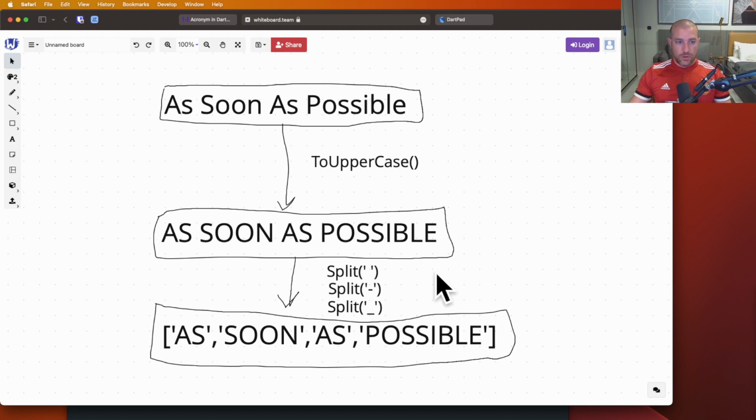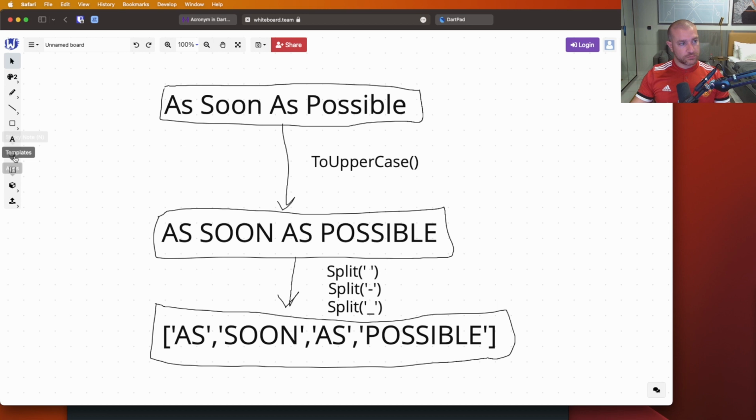So this is all of our cases, basically what we need to do. When we do this, we get an array with all the words inside. And at the end, what we need to do is go through the words and then take the first letter, right?